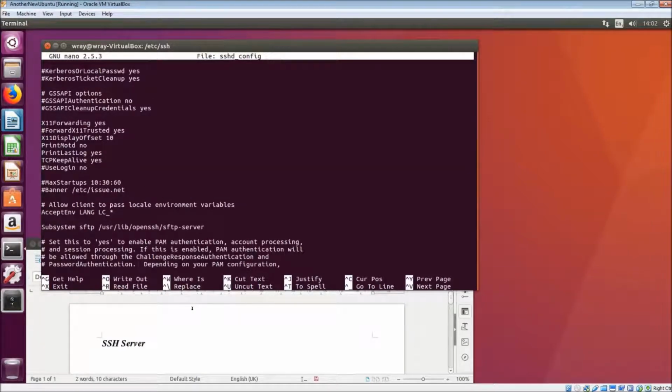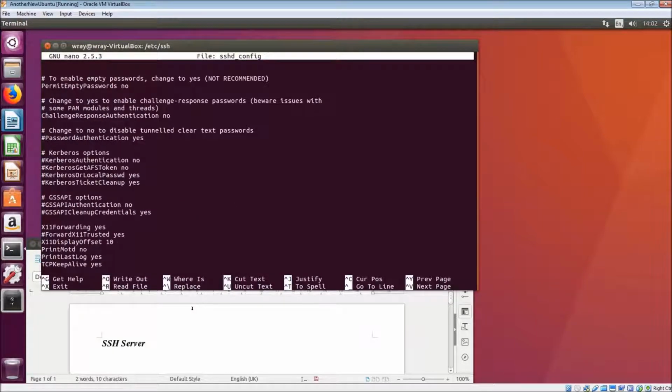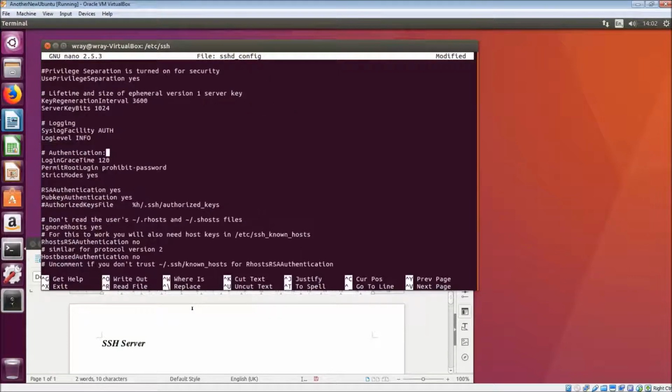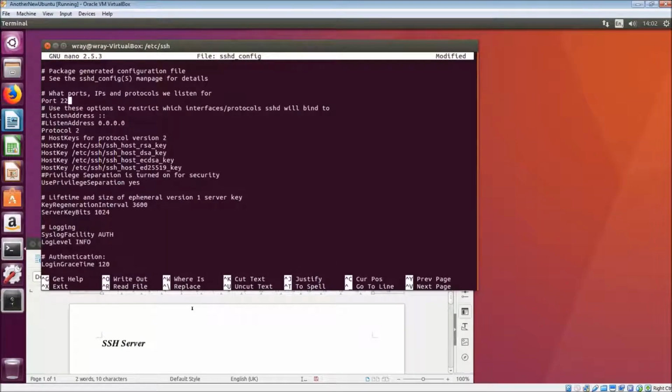So bearing in mind, the only field really I'm going to set is password authentication. So I'm going to take that hash out at some point. Could do that now, and then come back later and change that to no. And then as we scroll back up, the other main area of interest is the port numbers. We might want to change the keys and therefore have to reference them from this file, but otherwise it's the port numbers and the protocol. So leave the protocol unchanged and maybe add port numbers in.